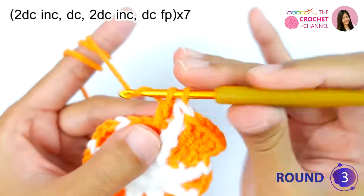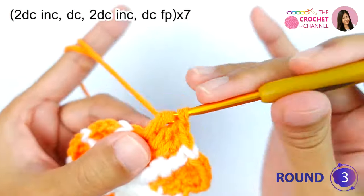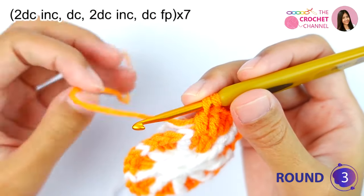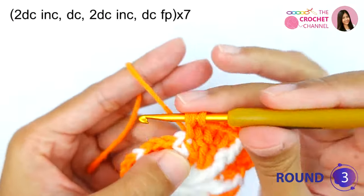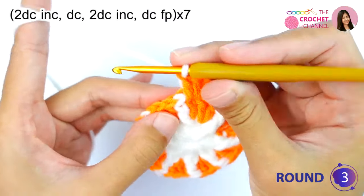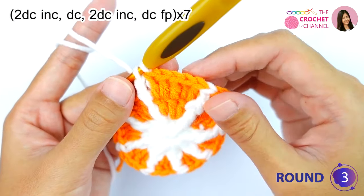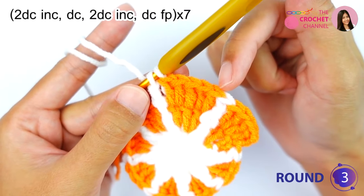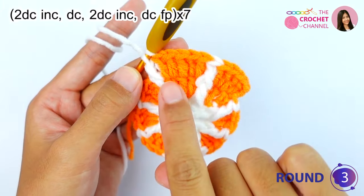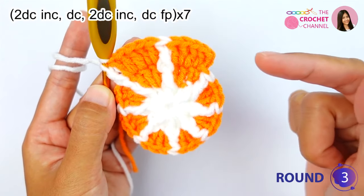Crochet double crochet 1, 2 and then 1 double crochet. Next, 2 double crochet. One, two, and then switch to white yarn. Double crochet front post like this, and then switch to orange yarn. So we will keep repeating this process. This one, 2 double crochet increase and 1 double crochet and 2 double crochet increase, and then switch to white yarn, double crochet front post all the way around until the end, and I will be right back.